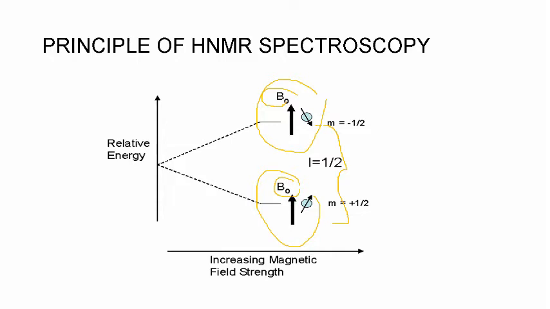So the nucleus will spin flip into another orientation, into a higher energy state. The higher the magnetic field, the higher the energy difference between the two states, and also the higher the frequency of the absorption. Since hydrogen can absorb slightly different frequencies, their resonance can be observed by NMR.